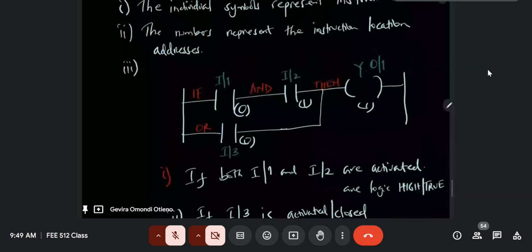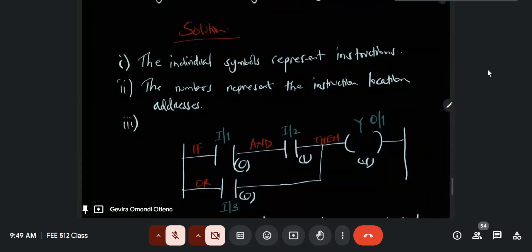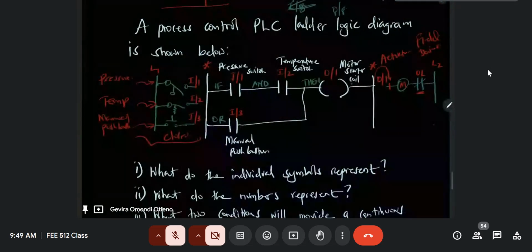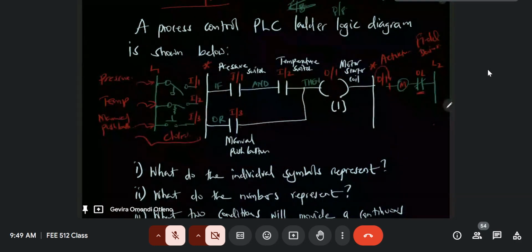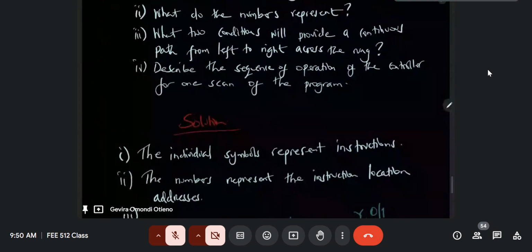As soon as we register a logic 1 here, from the ladder diagram, at the output, then the output module, remember the PLC output module is an interface between the program and the physical devices, the field devices. So as soon as you record a logic 1 at the output, an electrical signal is sent to the motor, which actuates it, and therefore it starts running. That's what I've indicated here.